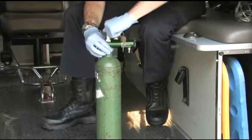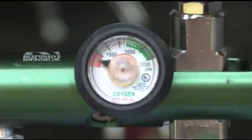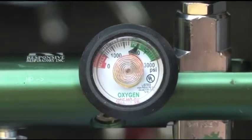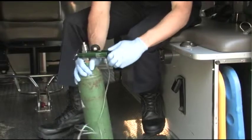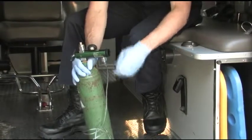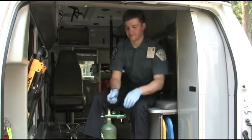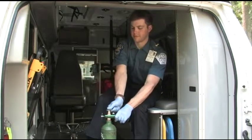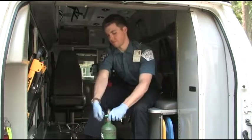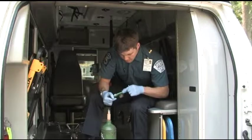Slowly open the valve counterclockwise to charge the oxygen regulator. Check the pressure gauge to see that an adequate amount of oxygen is present in the tank. Attach tubing and the oxygen delivery device of choice and adjust the flow meter to the desired liters per minute. If you open the tank valve with the regulator attached and you hear a leak, remove the oxygen regulator and check the O-ring for proper fitting. Then reassemble and try again.